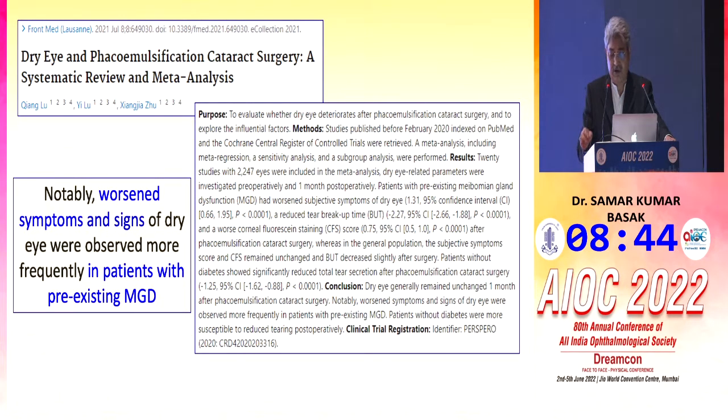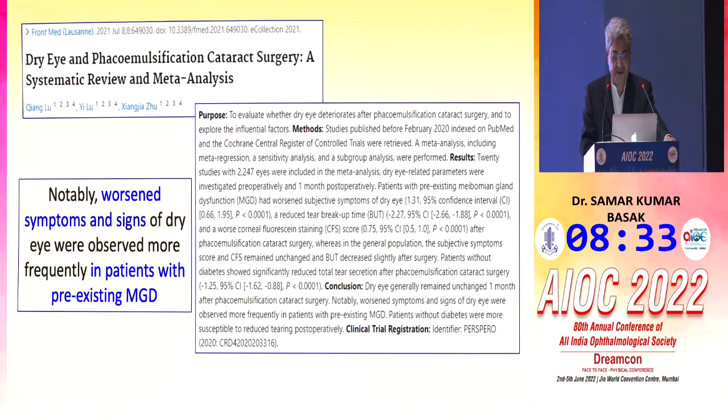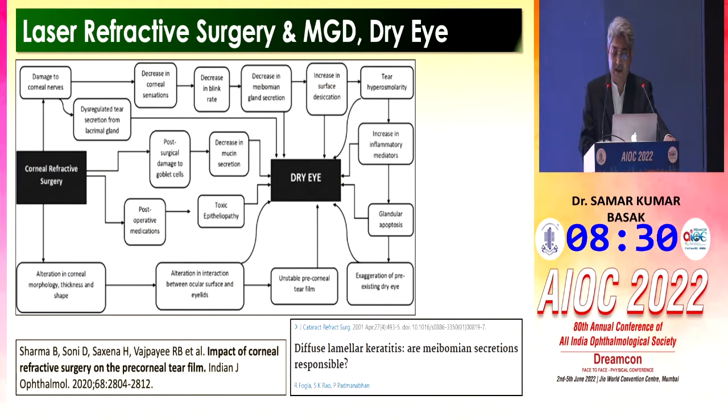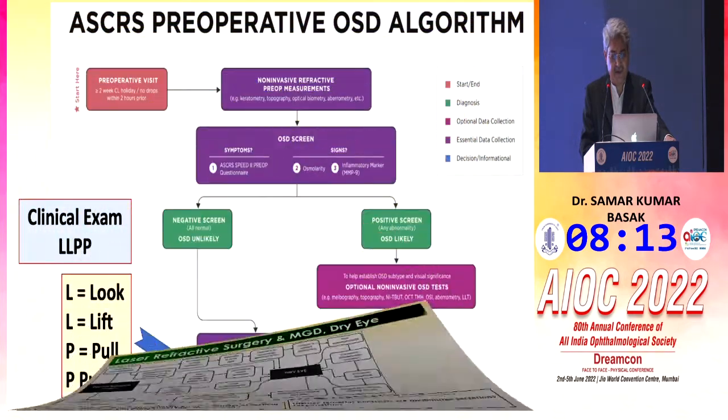You have to look into this. Meta-analysis reports are there: worsening of the symptoms and signs of dry eye is observed more frequently in patients with pre-existing MGD. And we also know that a complex mechanism is happening in laser refractive surgery because of docking, because of the laser, because of LASIK or SMILE, whatever. So they are also affecting the meibomian glands.